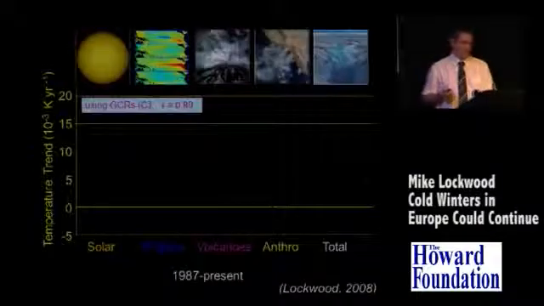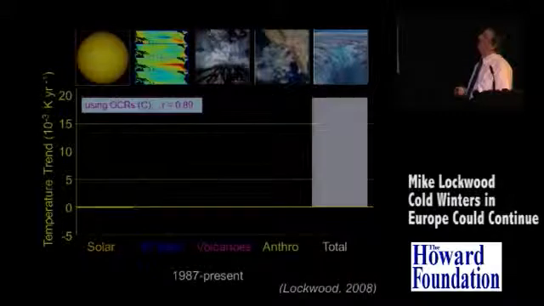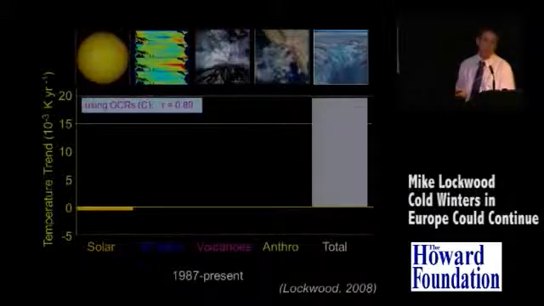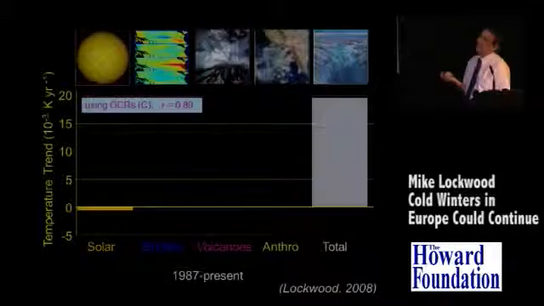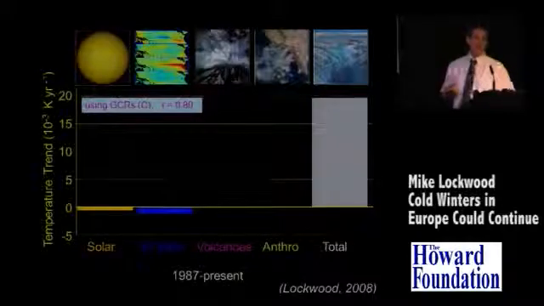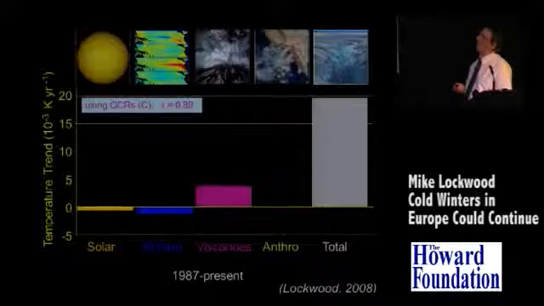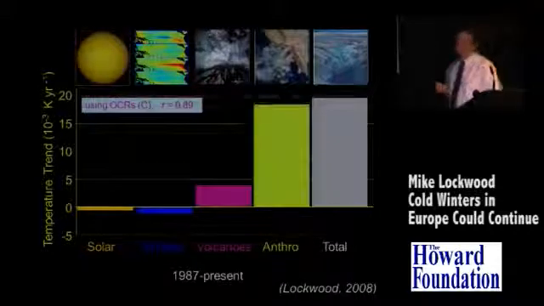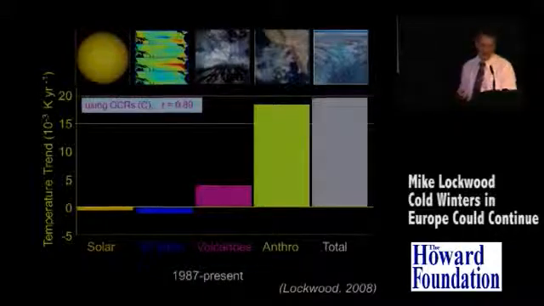Okay? And what are the contributions to the total temperature change? If that's the total observed, then the solar is actually downward. As I said, the solar changes, this is based on using cosmic rays, but I can use irradiance to get the same answer. El Nino: there's actually been a surfeit of La Ninas compared to El Ninos in recent years. There's been a lack of volcanoes, and the vast majority is explained by the combination of anthropogenic effects.